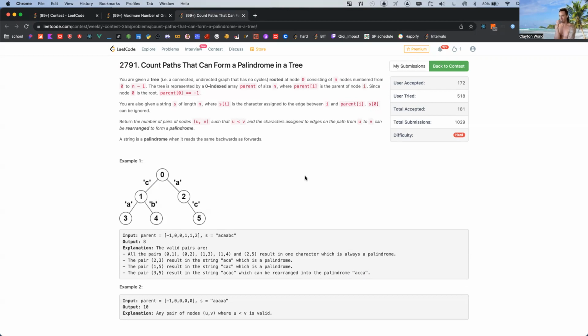So ACAC can be turned into ACCA, an even amount over there and an even amount over here. Even count per subtree? I don't know, what if we combine the counts of this one? There are only 26 characters. That's all we're counting, A through Z inclusive.